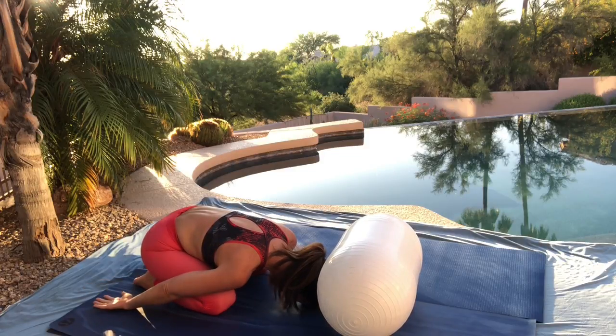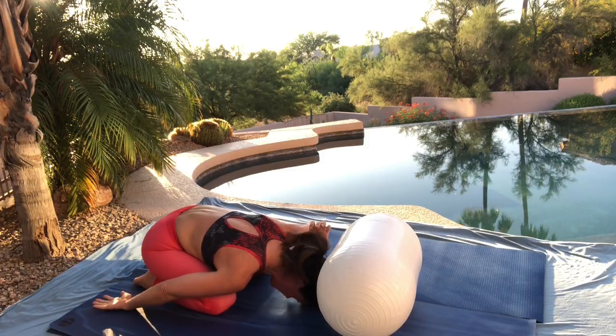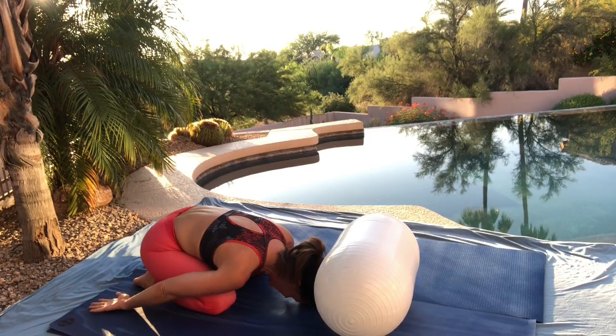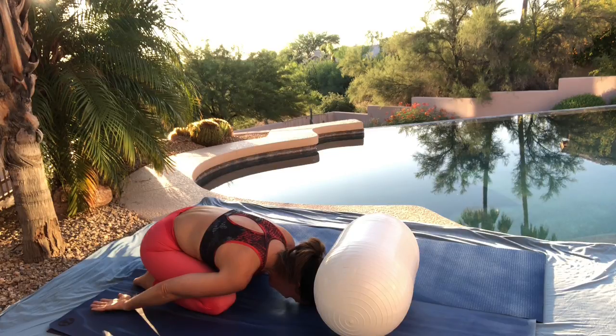Child's pose is a resting position. It's a safe, calming, relaxing, nurturing position. Anytime you're feeling stressed, this is a great position to go into and just do some mindful breathing. Inhale and exhale. Inhale and exhale.